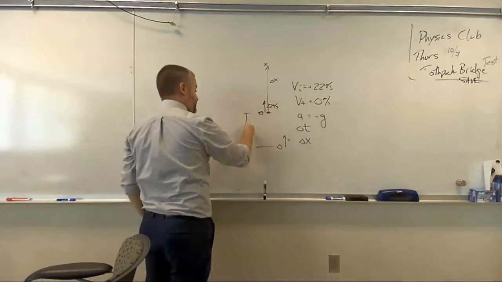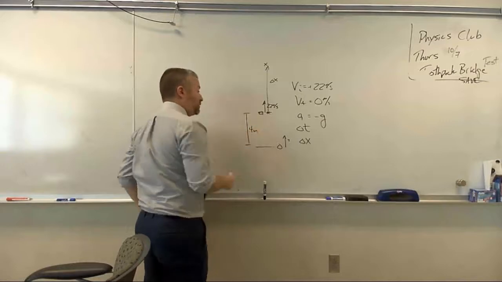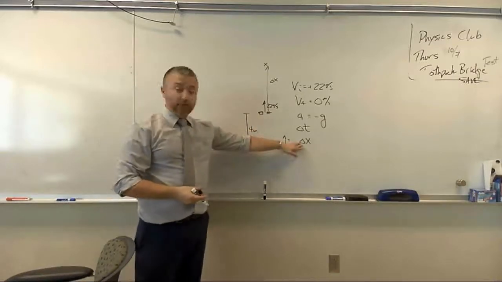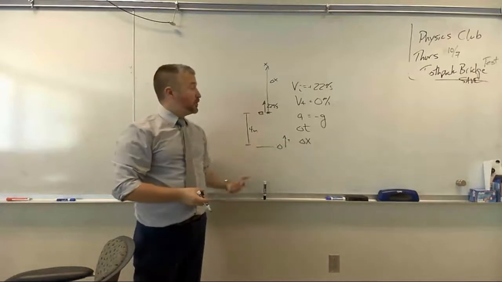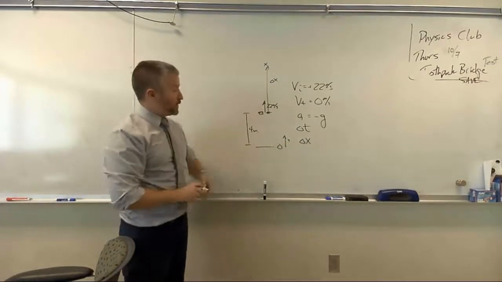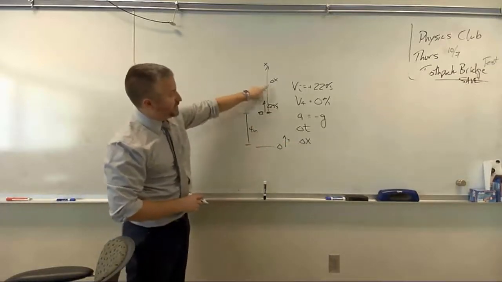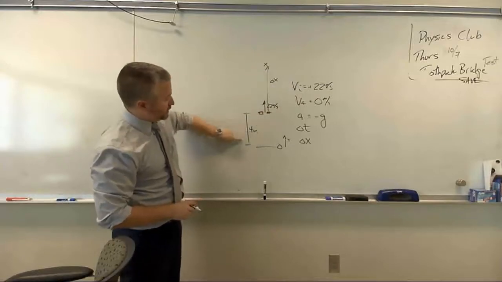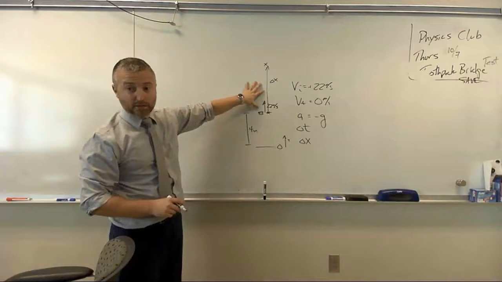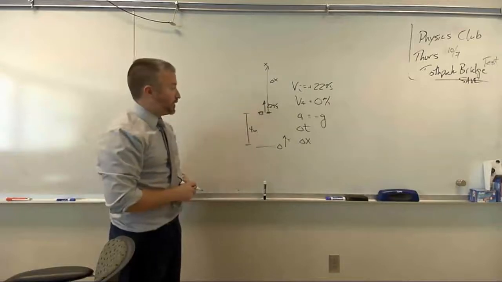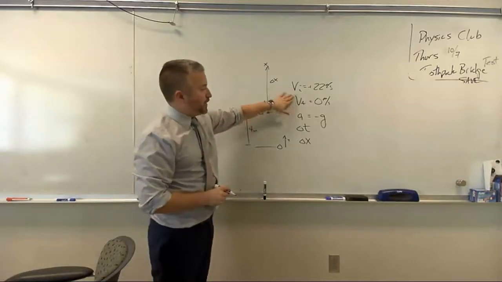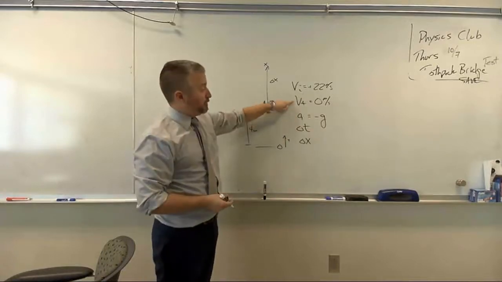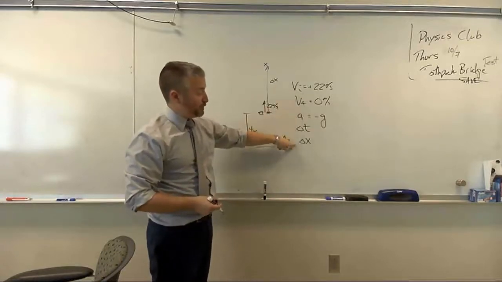Now, the problem also says that the mug began 4 meters up in the air. A lot of times people want to take that 4 meters and plug it in right in here for displacement. The reason you know that's not the case is, A, the picture: that's not the displacement, that's not the change in position. The initial position is there, the final position is there. This does not describe that at all. Also, you can see over here, we've already got 3 variables. Plugging in a 4th confuses things. Once we have 3 variables, these 2 have particular values.